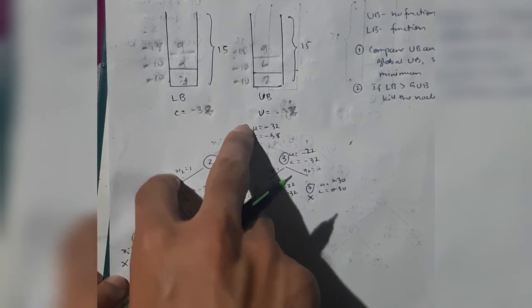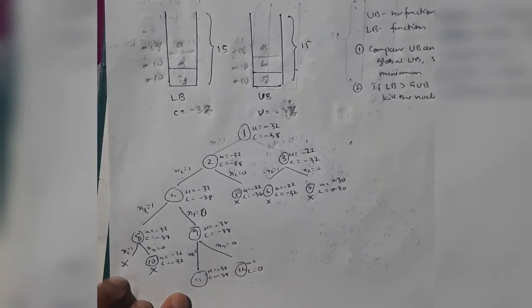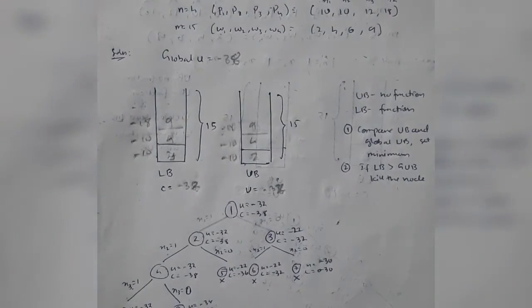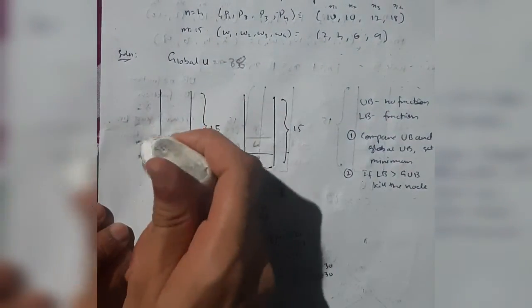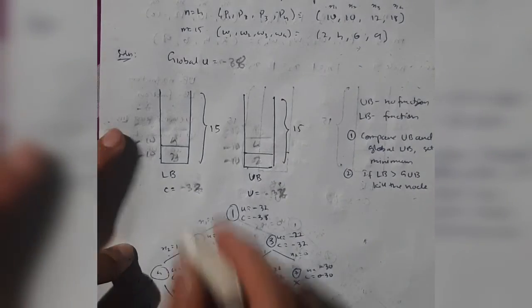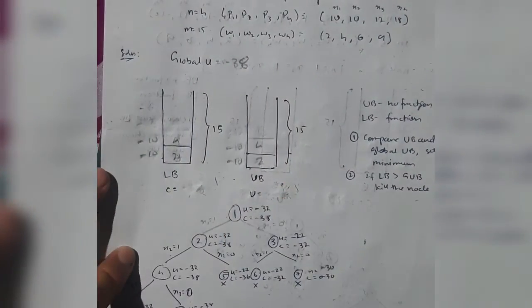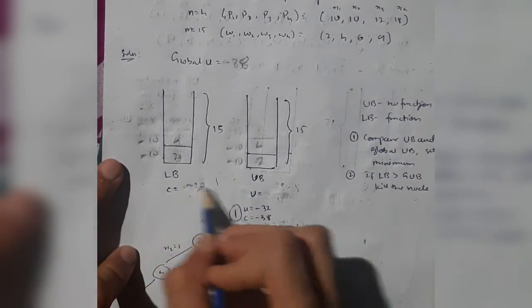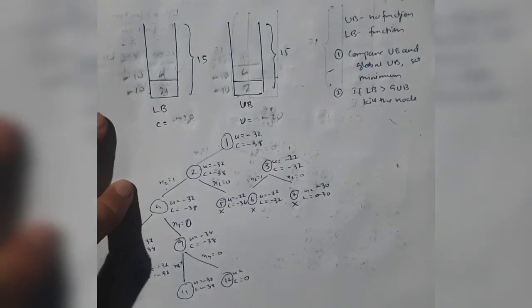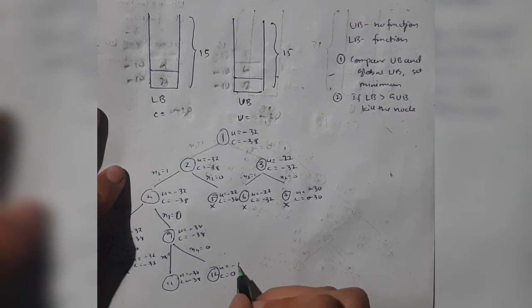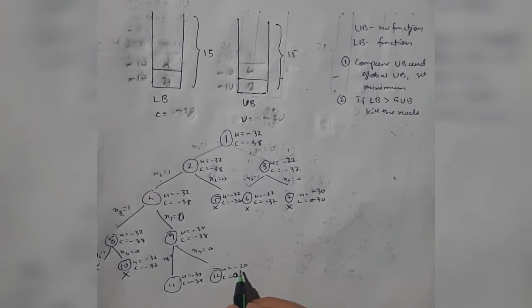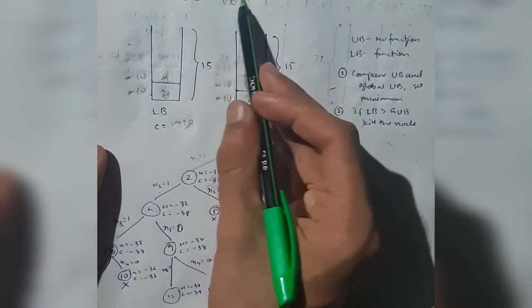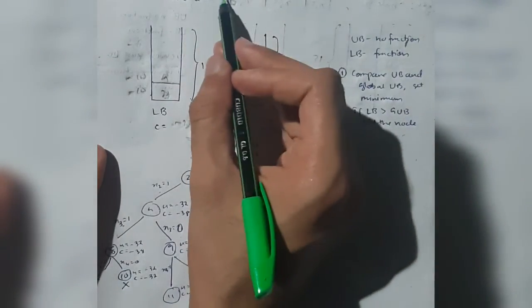X1, X2 included, X3 and X4 are 0. That means even if I have space, I have to not include X3 and X4. So I have to leave the space empty here. When I leave the space empty, I'll get the sum as minus 10 and minus 10, which is minus 20 in both of these cases. So I'll get here minus 20 and minus 20. Let's note down that value here, minus 20 and minus 20. Comparing minus 20 with the global variable here, minus 38, this smaller, so I'll keep it as such.